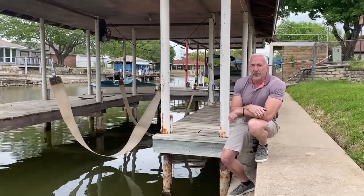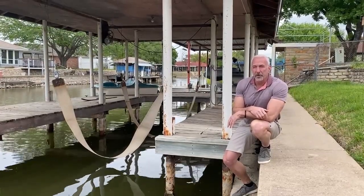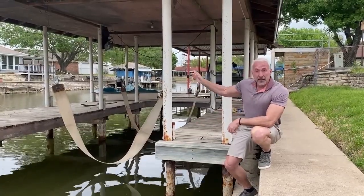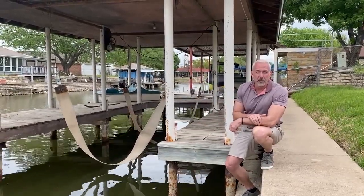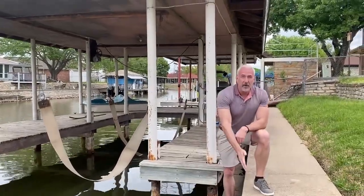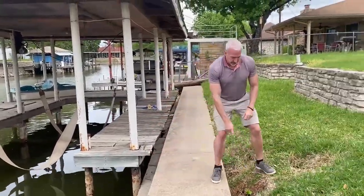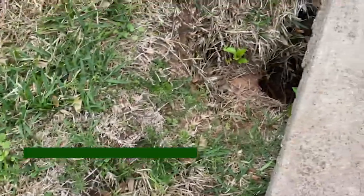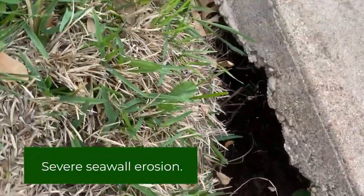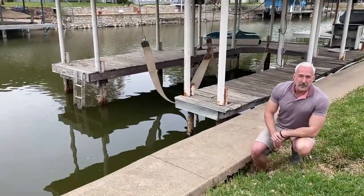A wake surf boat fully loaded with fuel and people is going to be about 5,000 pounds. And I'm not sure you want your $80,000 to $100,000 wake surf boat with your family on it having trouble being supported by the pier when the boat's lifted all up here. As you keep going, the seawall is very important to us. It looks like it hasn't moved any, but you can see a huge amount of erosion down here. I can see 3 feet into this hole, and you can see gaps all the way along this for about 30 feet. So we've got to get an expert to look at this and decide what to do about it.